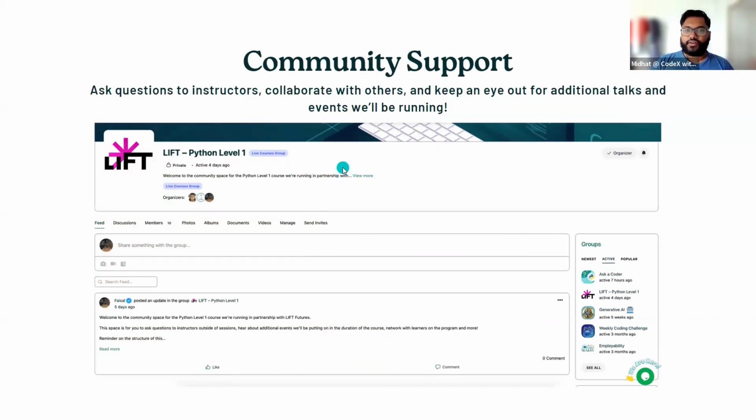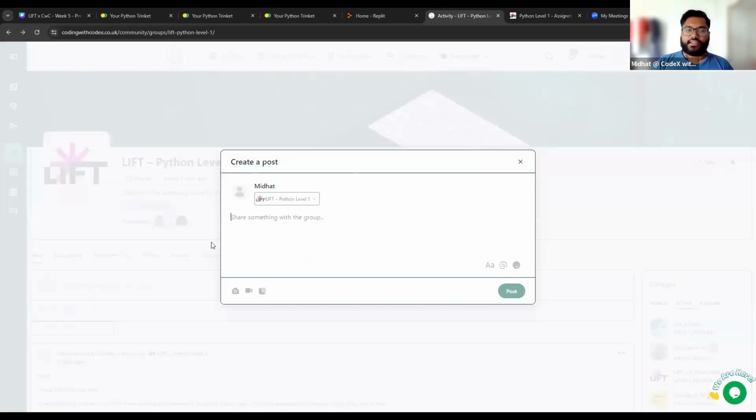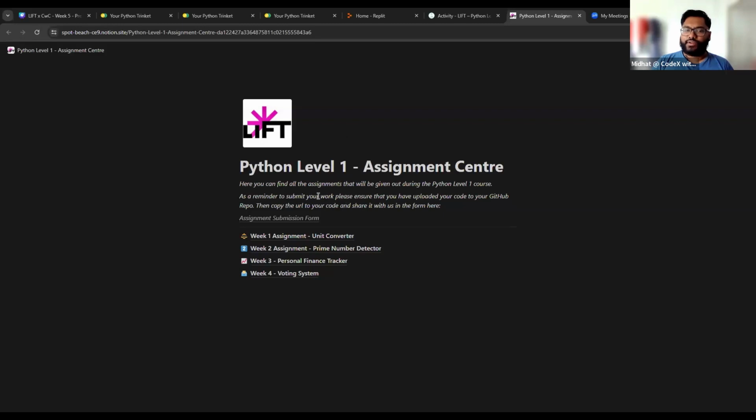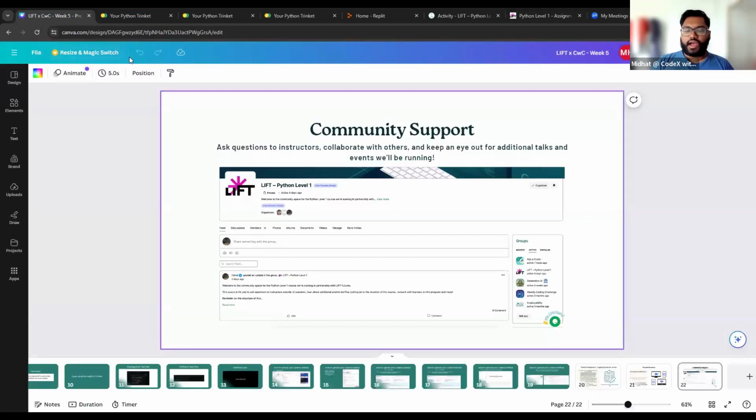If you go to here, hopefully you should have access to this page. You can drop a message in here. We've had a few messages in here, so if you just create a post and ask a question if you need to, you can do that. With the assignment page, you should hopefully know about the Notion page. I think this week's assignment will also be added there. If anyone hasn't been added, I know I've got some messages about it, I will help you out with that at the end, or you can come along to the Saturday sessions and we can help you there. For any particular issues, you can also drop us an email.